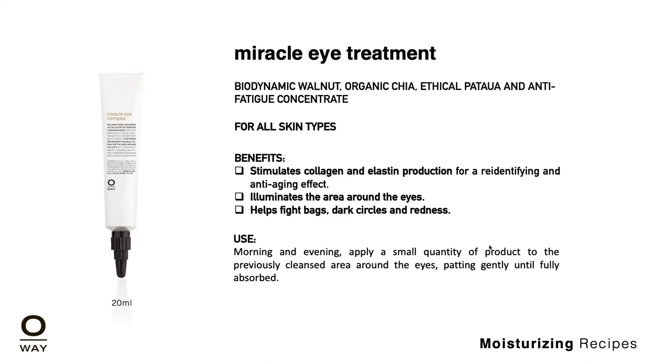So you can use this in the morning and at night. It's a little bit thicker than a typical eye treatment, because it's not just an eye cream, it's a treatment as well. You can use it daily, morning and night. So if you were using it in a facial and you wanted to have a treatment, then you would just put this under the eyes or on top, maybe put some of those water solstice blend soaked eye pads or even toner, and just place that over top of the eye. So it's like a treatment as well.